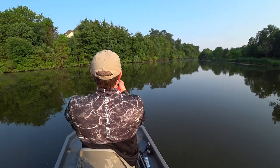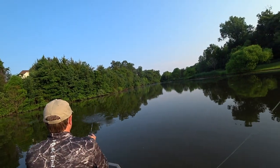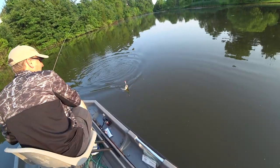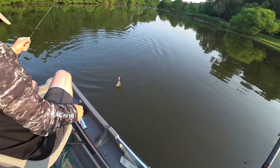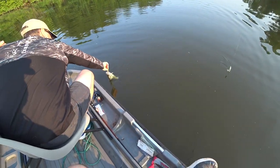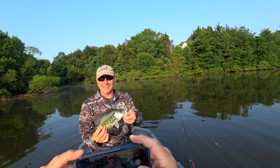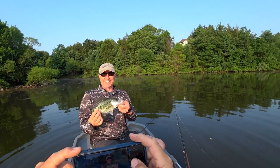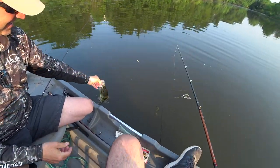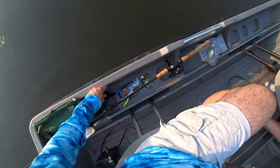You got one - oh he followed it up! A little better one, about the same. Crappie! That's a rarity - that's a big crappie, look at that bad boy. Oh that's a slab right there, that's a monster crappie - photo worthy right there. That's a great pick, man. That's awesome - I haven't caught a big old crappie like that for a long time.